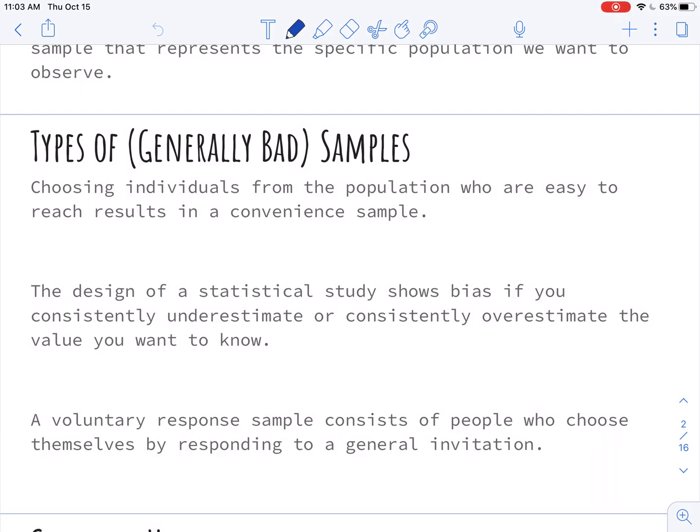A voluntary response survey is going to be based on, okay, they got that receipt, you're being told you can go to this website to fill out the survey, they go to the website and fill out the survey. The fast food restaurant is obviously trying to incentivize it to try to get more people to do it. They figure if they offer free food, maybe more people will participate. But that voluntary response survey is still voluntary. It's not mandatory. It's not forced in any way. People can choose to do it. People can choose not to do it.